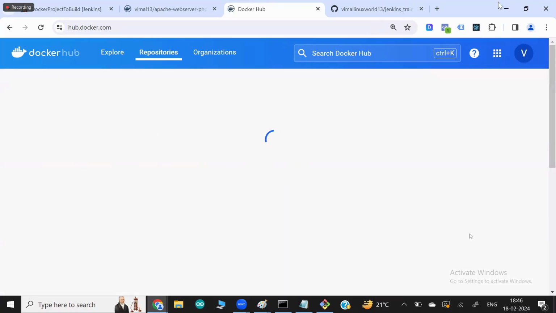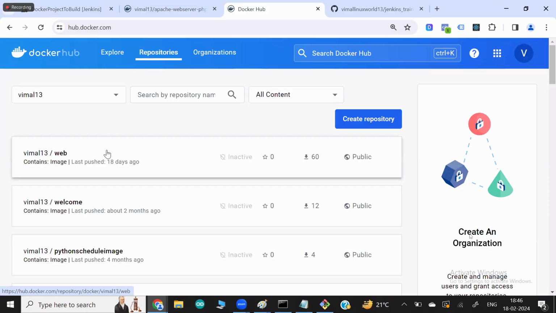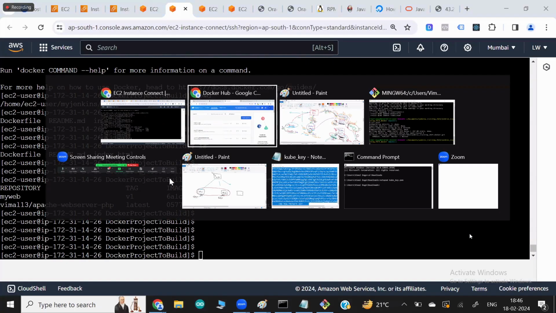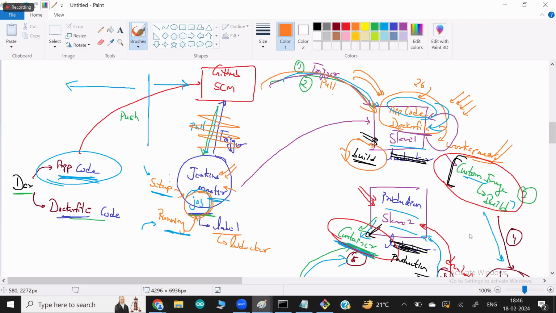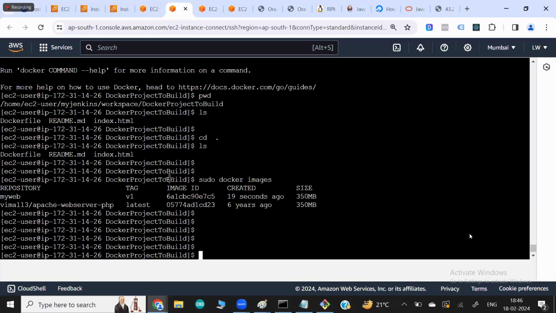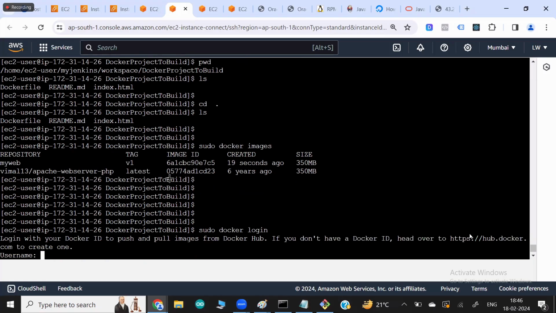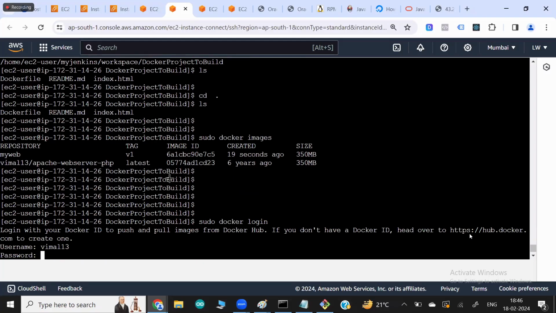And I think I've already given the password. And they upload the image here. So how to do this? So first of all, to do this, you have to first log in to Docker because this system is the one. I'm the guy's slave one, right? Build computer. So this system is the one who's going to upload the image, right? So this system has to log into Docker. So here again, this is one more thing I have to do manually. First time, I have to log into Docker with my account, with my password.